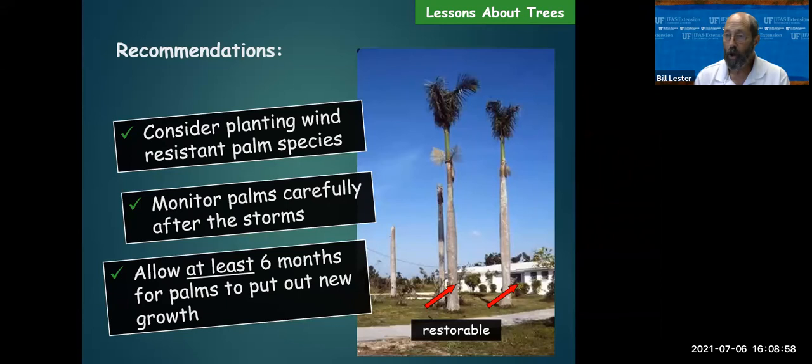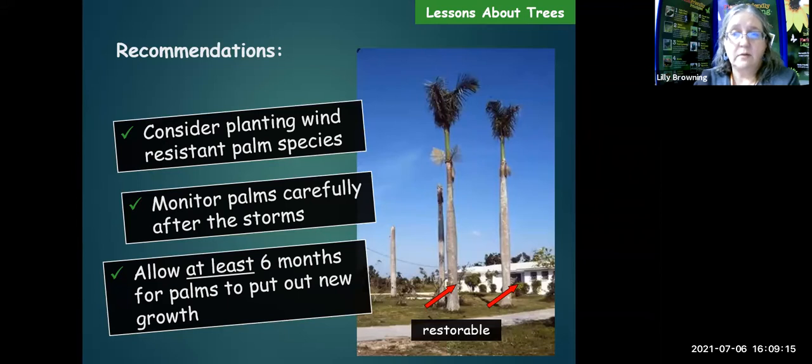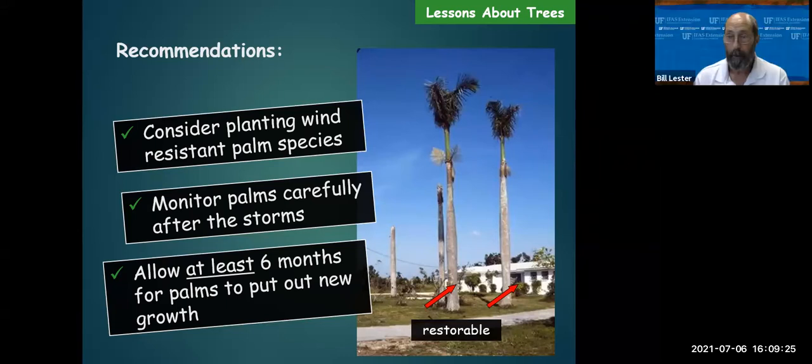A lot of times with new home construction, they'll take palm trees that look basically like a telephone pole and plant them. And it takes a couple months for them to get rooted in and settled in and start to put out new leaves. Right. So give the palm trees some time, even if they look terrible. But if that spear leaf at the top isn't coming up in about 6 months, then your palm tree didn't make it. Yeah.